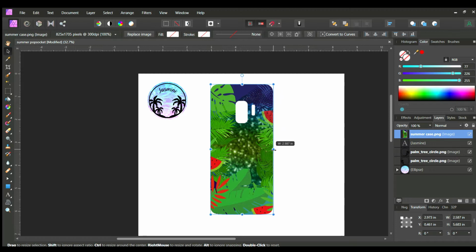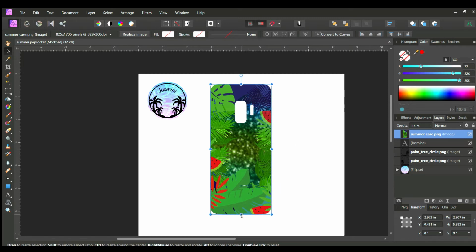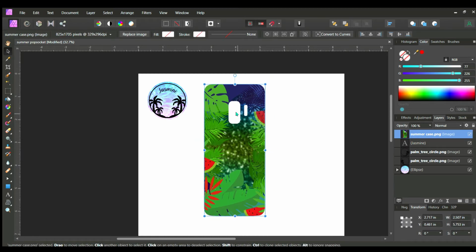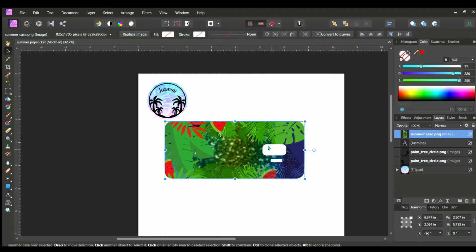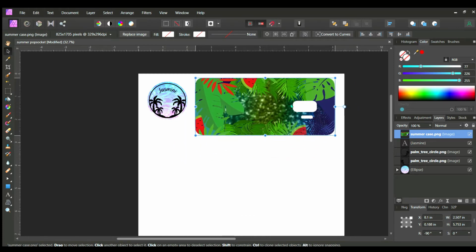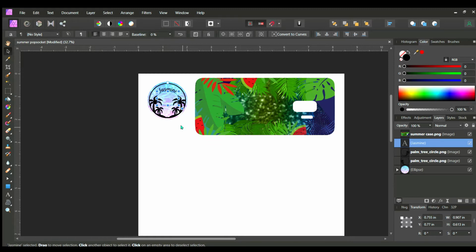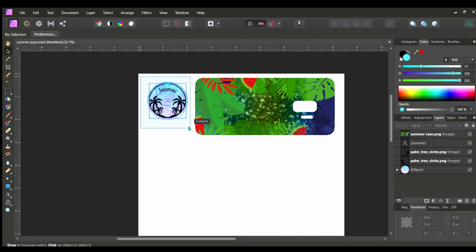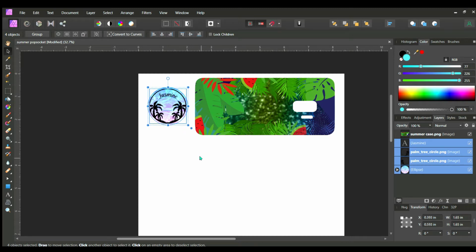So in my case for my Samsung S9, it is about 2.5 inches wide by 5¾ long. And I'm making sure to make it extra long so that way you have a bleed edge so that you won't have any white spaces. When you're done with that, I'm just going to size this, or put this as close to the same line as you can.